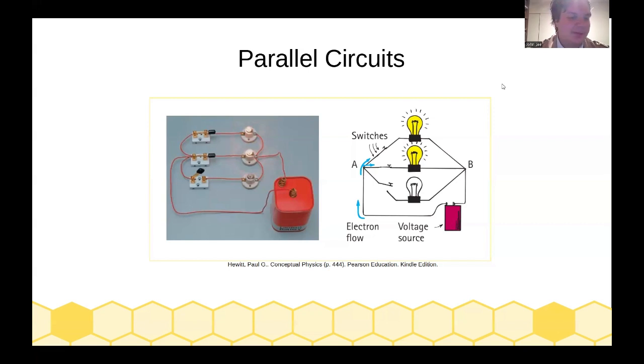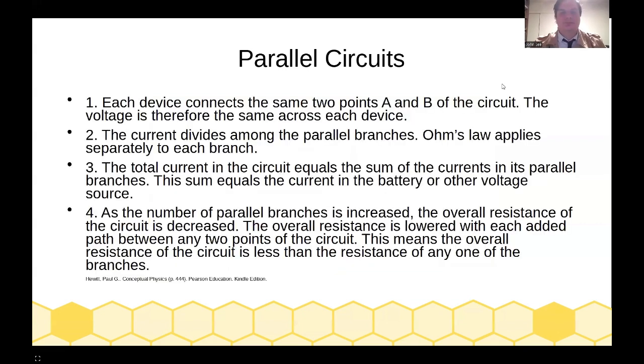This is a valuable tool and is why Christmas lights used to be in series. If a bulb went out when things were in series, then the entire system would go away. But if a bulb went out in a parallel circuit, then that would just mean that there was more current flowing through the other bulbs.